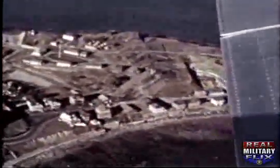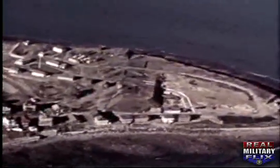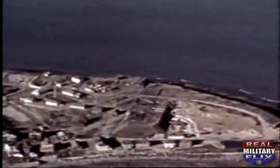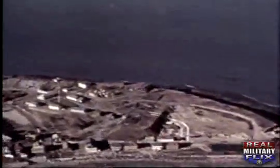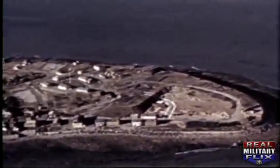This camouflage project provided valuable training for 53 officers and men and provided the camouflage section of the engineer board with much valuable data on camouflage techniques and materials.